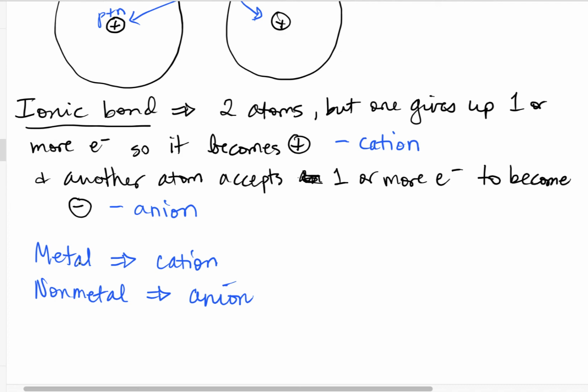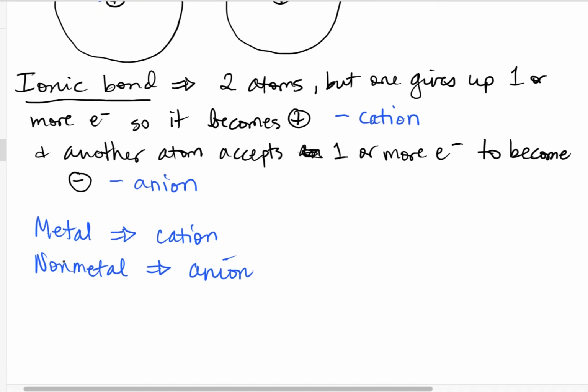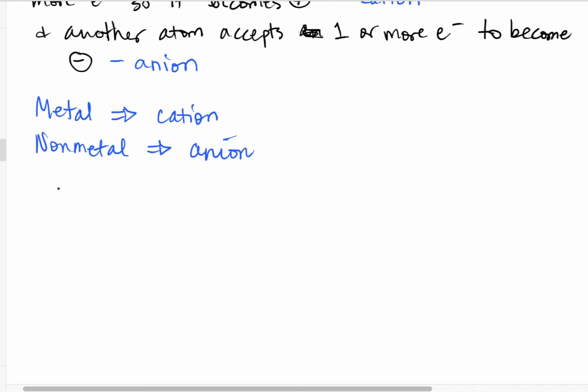Okay, so let's look again at our atoms, and we'll think about how this is going to look. Okay, so let's think about a sodium atom. So remember that with sodium, let's do a quick review of isotope notation and look at how many protons, neutrons, and electrons it has. So let's pause the video for a second, go grab your periodic table, and then come back with this information in hand.